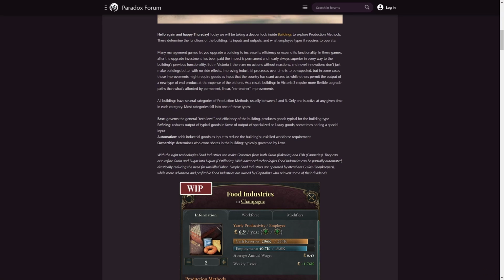They're saying that there are several categories of production methods, and usually buildings have two to five different production methods. A few of them are base, which means what type of technology you have and the upgrades you have to improve the overall tech, which will then result in efficiency improvements to that building. Refining just means if you want to prioritize higher level goods like luxury goods over normal goods. Automation, which is interesting and just got added, is basically automating factories, so you're going to need fewer workers to get more goods, which is awesome. And there's ownership, which I'll show you guys later, which is really awesome. It's crazy what they added, which determines who owns shares in the building.